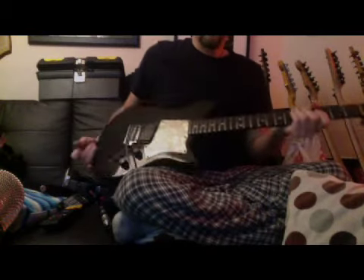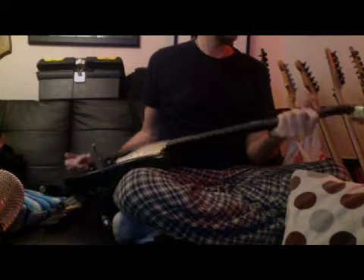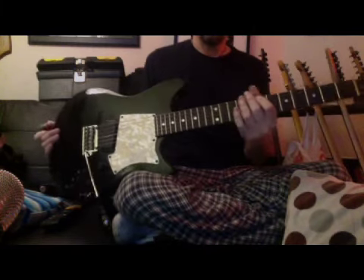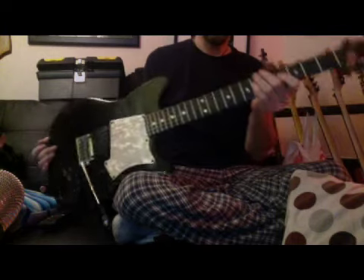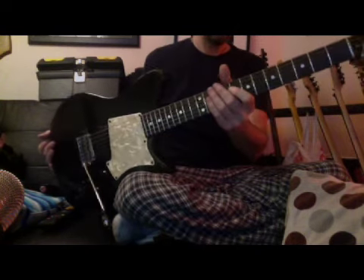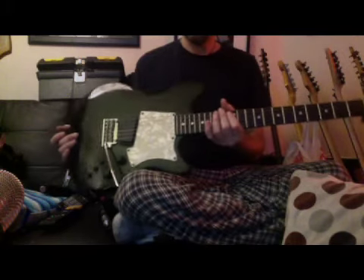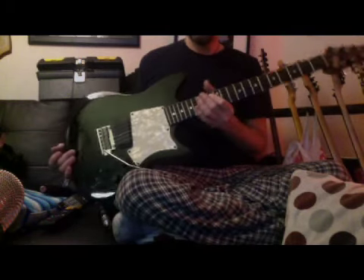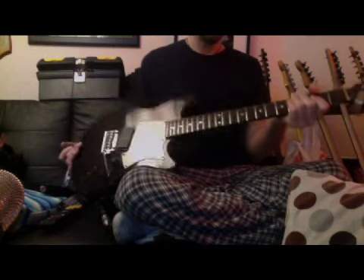So here is a very cool Fender Hartfield — it's actually a Hartfield. Fender had bought the company briefly at one point, and it was known as a Fender Hartfield, and then just a Hartfield. I don't know what stage this guitar was manufactured — it might have been under Fender's offices. But it's a very, very cool guitar, very unique in terms of its design and its playability, and I just love this guitar.